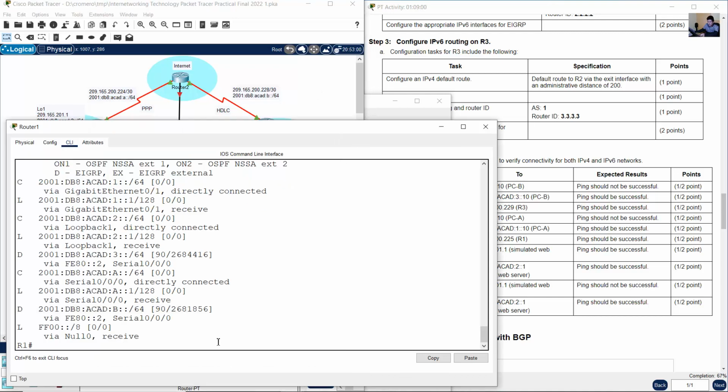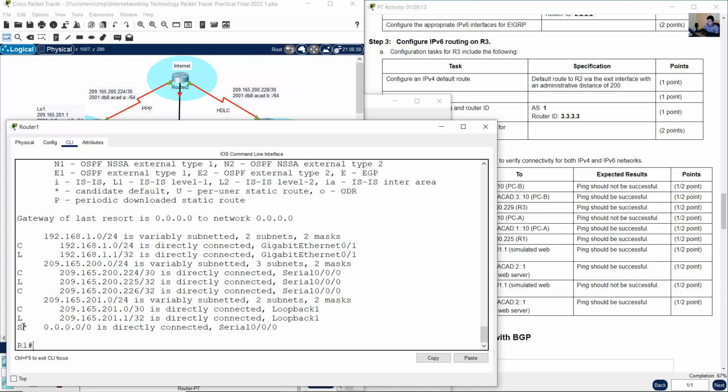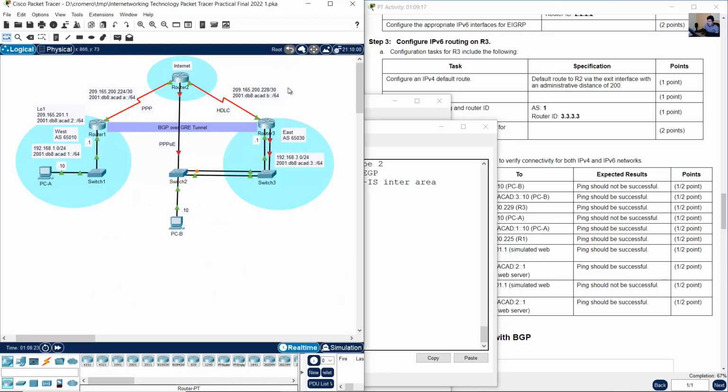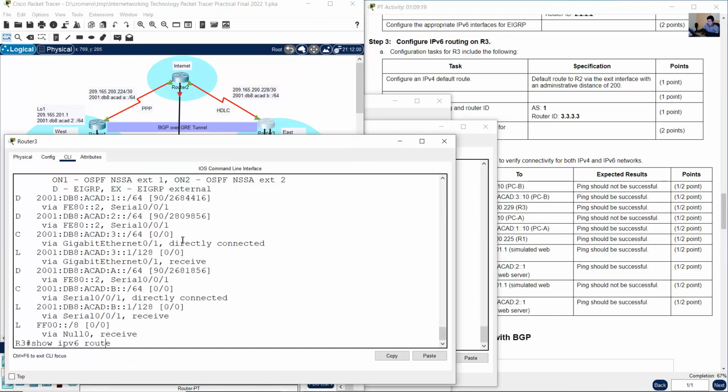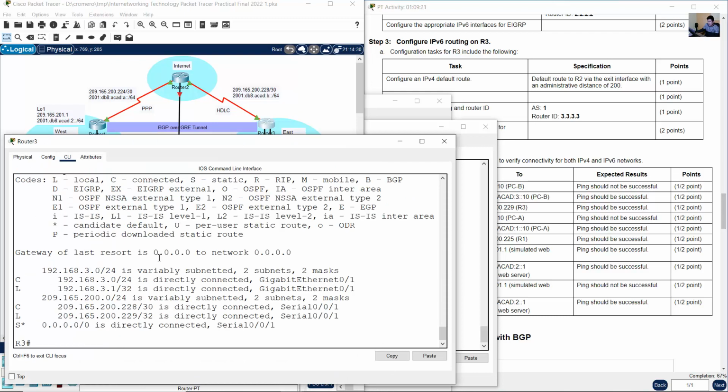And now on R1, verify the routing for IPv4, show IP routes. Only the default gateway to access the internet. Go to R3, show IP routes.